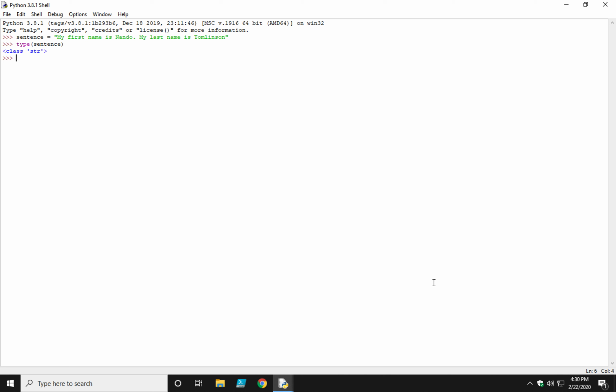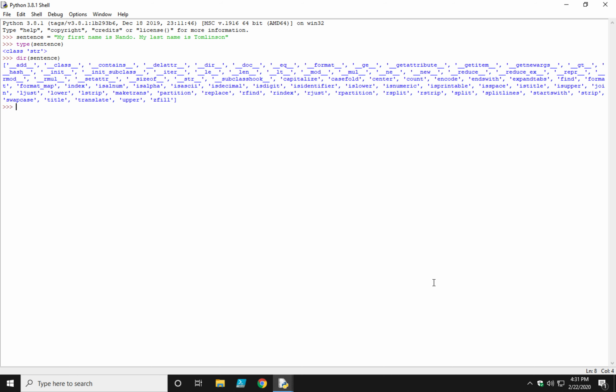Now that I have this, there's a couple of things that are made available to me. With a string instantiation, there's a number of methods, which are actions that we can utilize. So for us to get a listing of those, we could do dir, and we can run dir on our instantiation. Now, with all of those items being made available to me, sometimes it can be a little overwhelming, just not knowing what they are. So as I find something of interest, I'm able to utilize help and understand it a little bit more. I could also use the internet as well.